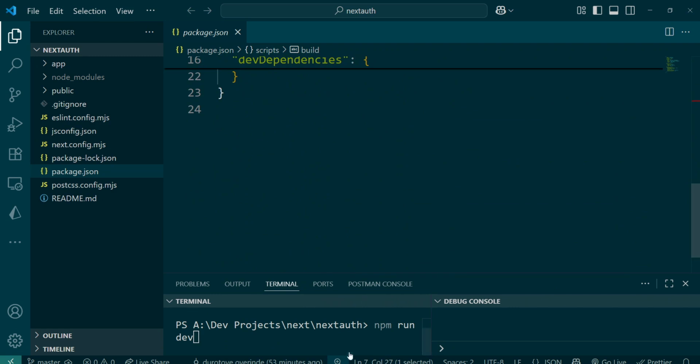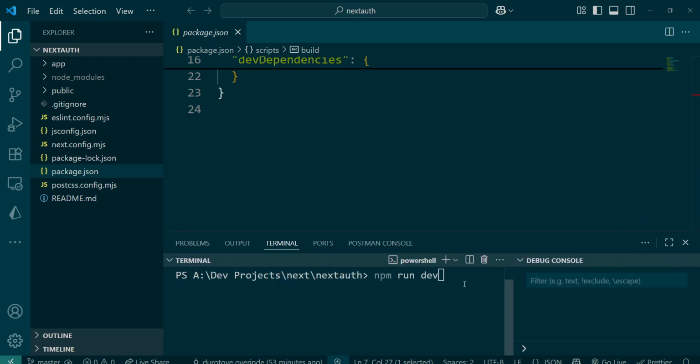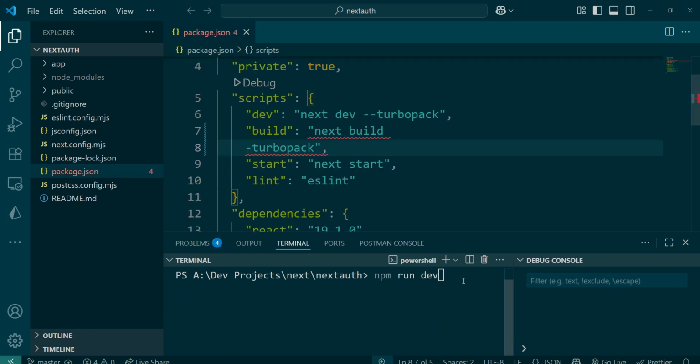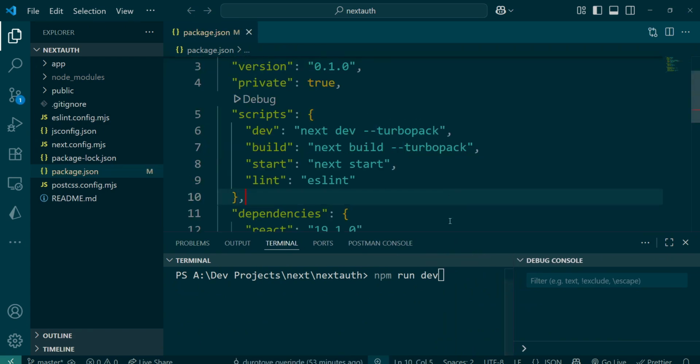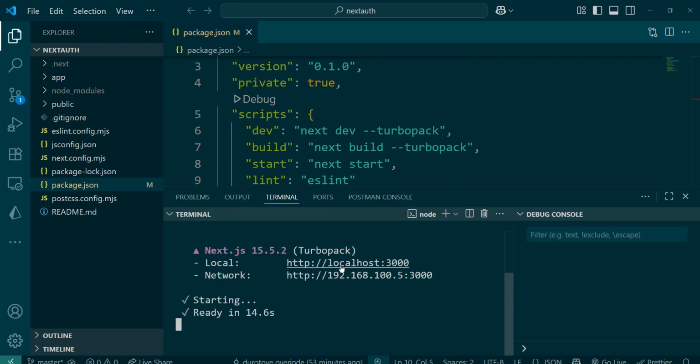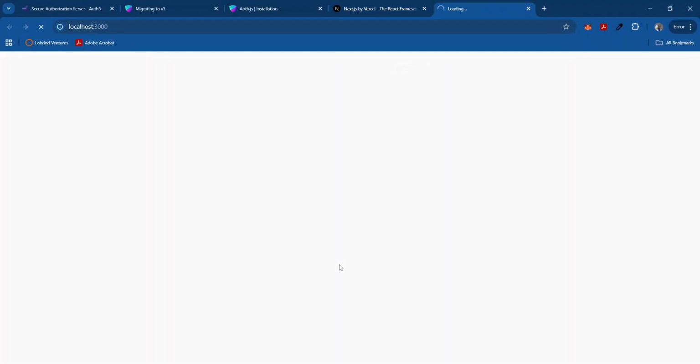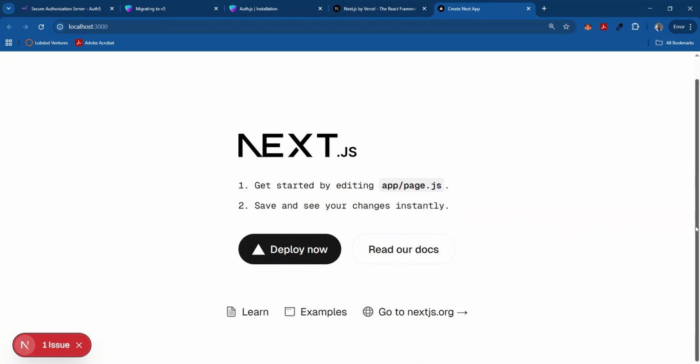Without further ado, before we continue with our next step of installation, let's run our, oh, sorry, my cursor was still active there. Yeah, the application is done compiling. Let's visit and check our barebone Next.js application. So this is our Next.js application.